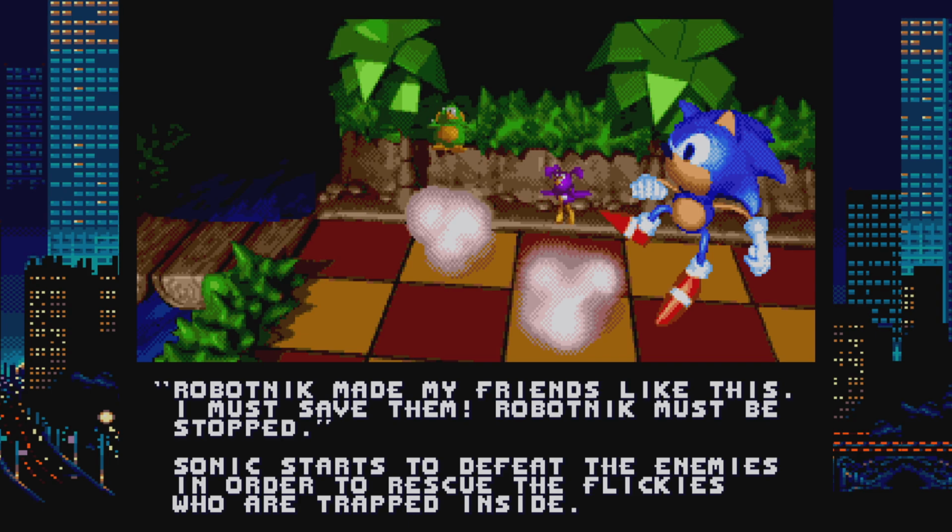dude? Robotnik made my friends like this. I must stop them. Robotnik must be stopped. Sonic starts to defeat the enemies in order to rescue the Flickies that are trapped inside.